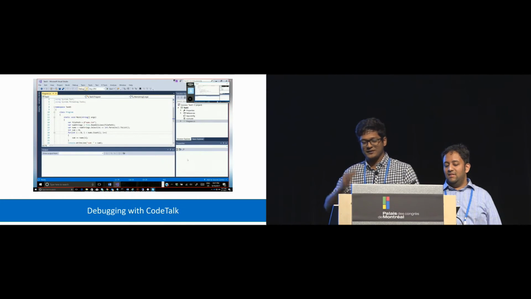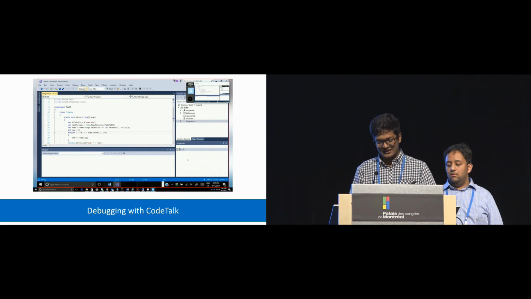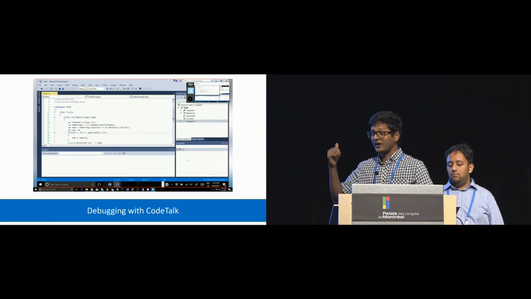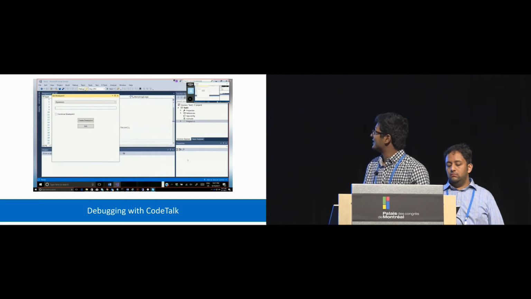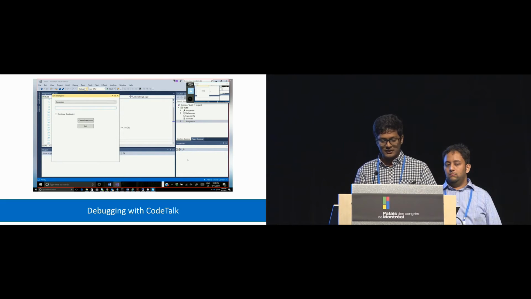That's the experience without CodeTalk. The same participant for the same task, slightly different. So here he had to give the value of the variable in the sixth iteration with CodeTalk. This is in real time. It's not being sped up. He goes to the concerned line, inserts a talk point, tells the talk point, hey, read me the value of sum every time you break.